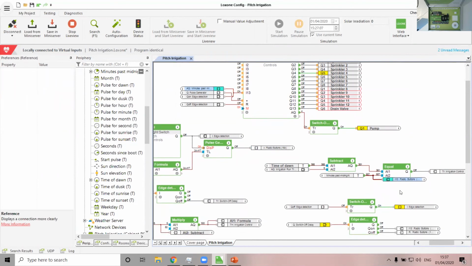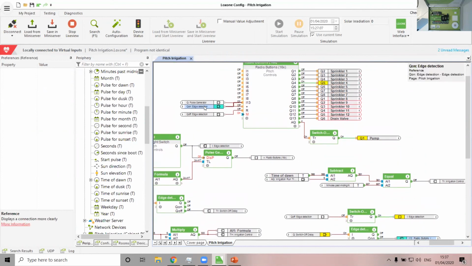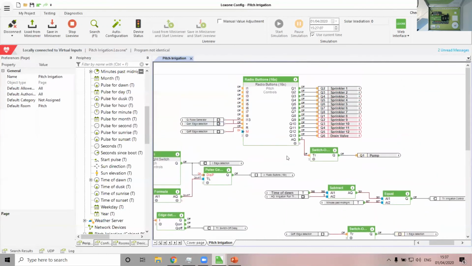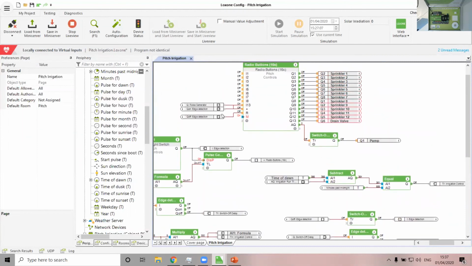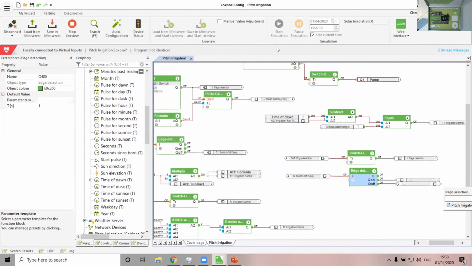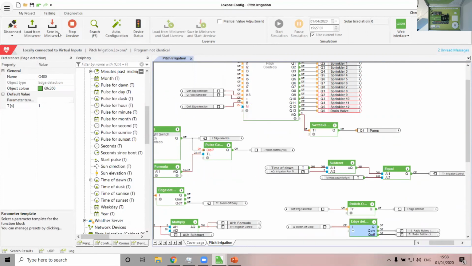No, it was my own mistake. Somehow my reference ended up in the wrong place, which is why it didn't recognize that. So you saw the falling edge worked. The rising edge didn't work because somehow I ended up with a reference in the wrong place because I wasn't paying enough attention. So let's just double make sure that should go to input 13 and save that in.